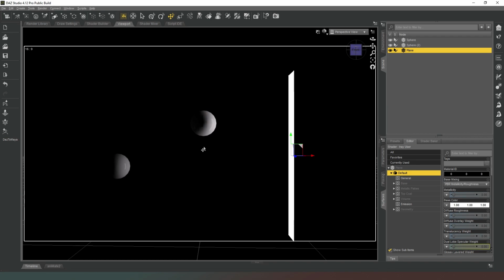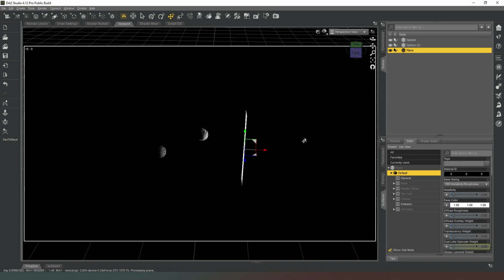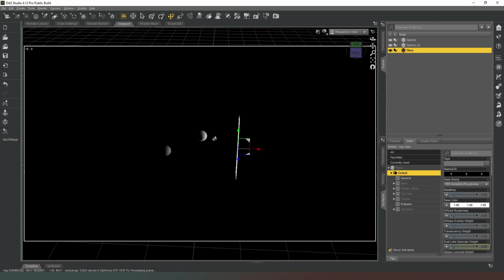Now, if you didn't understand what I said there, I'm going to do my best to try and explain it again. So, at the moment, the difference in the distance between this sphere and the light source and this sphere and the light source is 2. In other words, this sphere is twice as far away from the light source as this one. And in order to minimize the difference between the luminosity of the two objects is to reduce that difference.